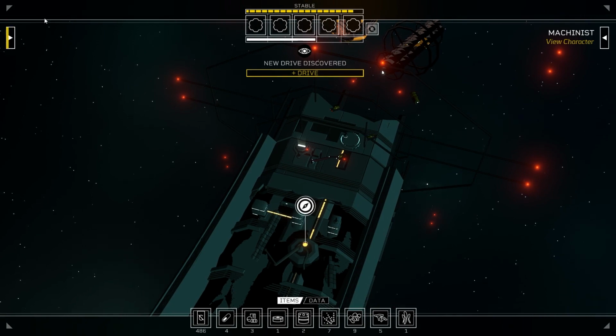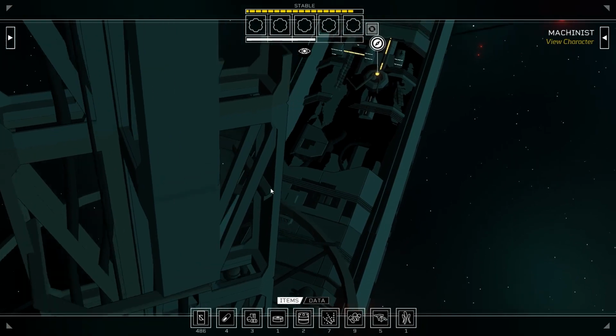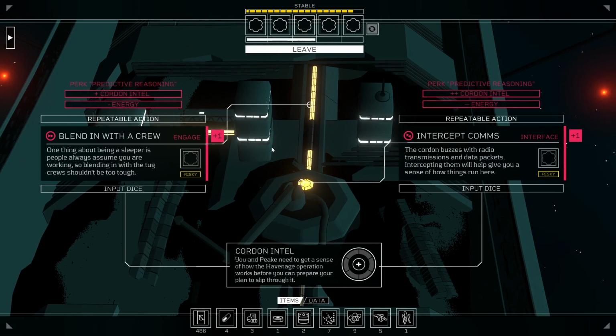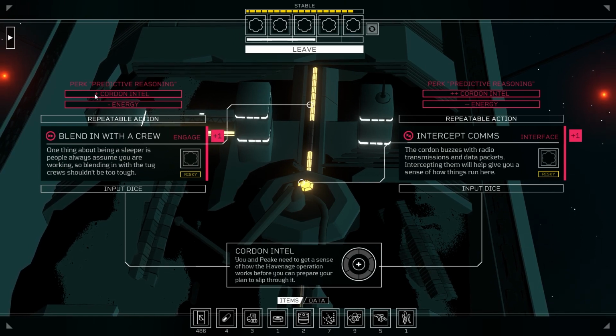I'm here for this. Like, we got this. I mean, it's a lot, but we've done other things that were a lot. Right, the cordon. Okay, so blend in with the crew. It gives us 1. Intercept comms gives us 2. Blend in with the crew.